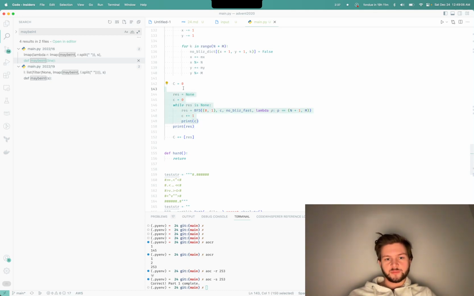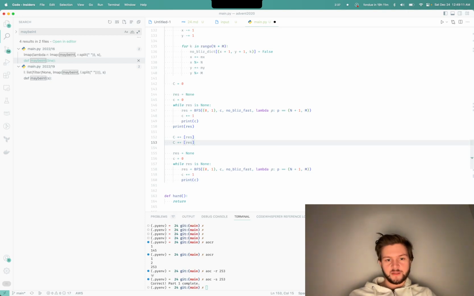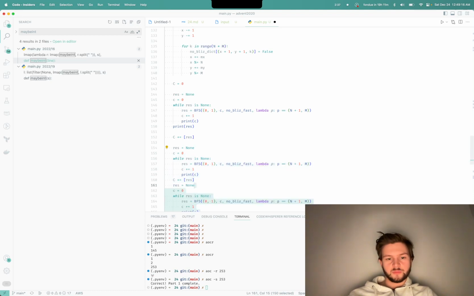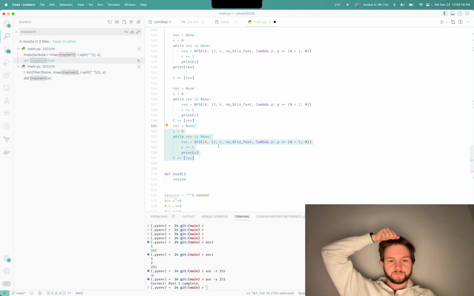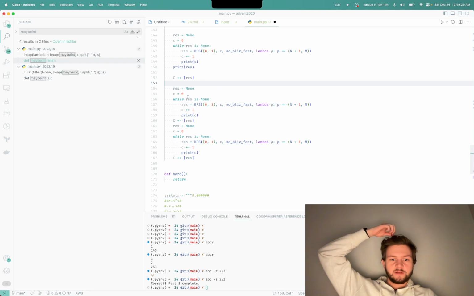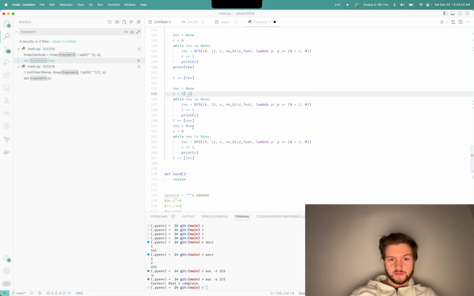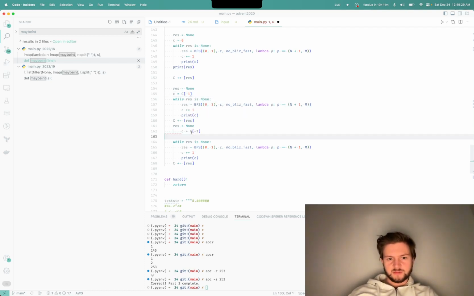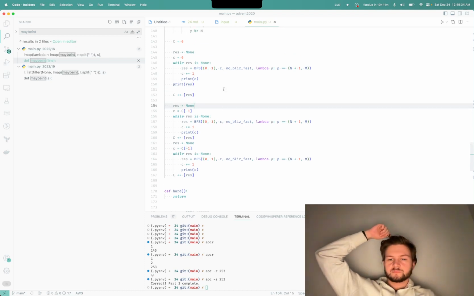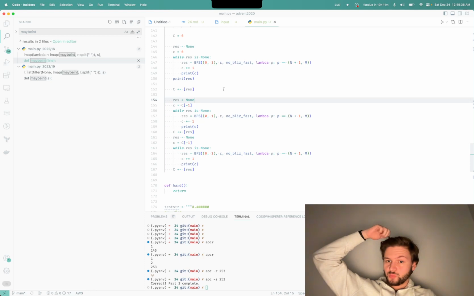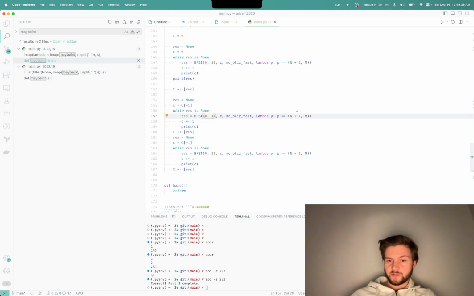Now we do this 2 more times with this at the very end, except every time we have to do this. And we have to flip the start and the finish.